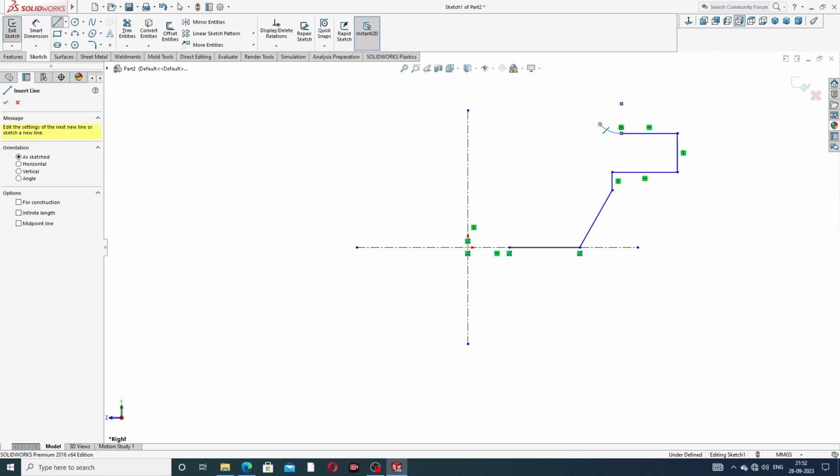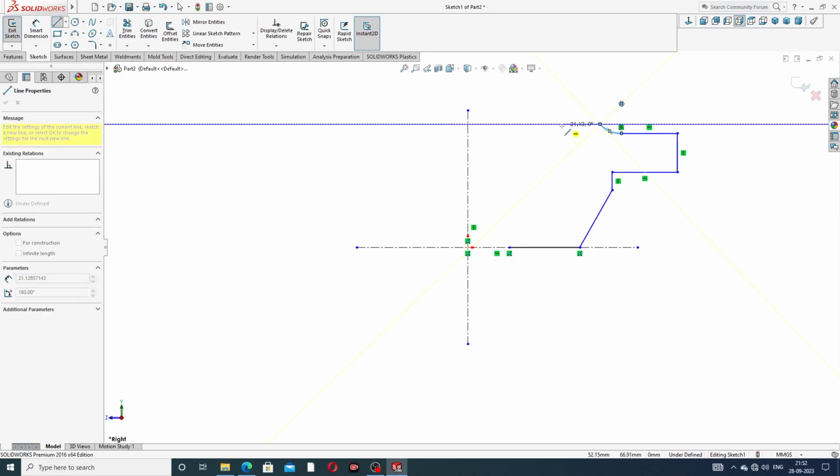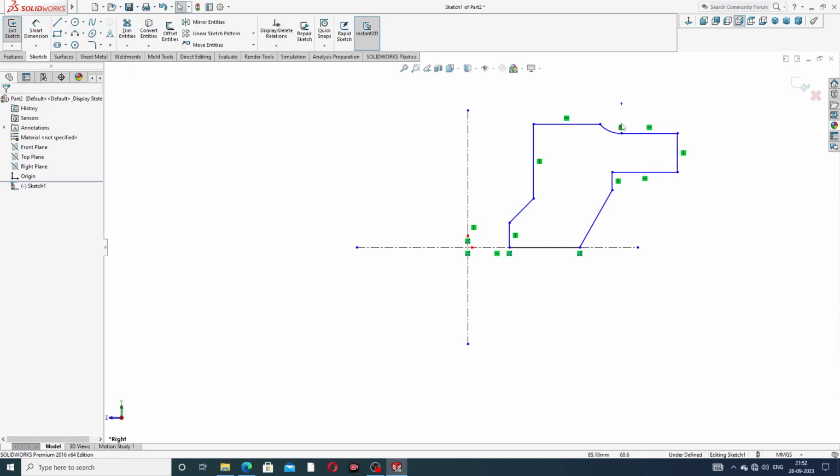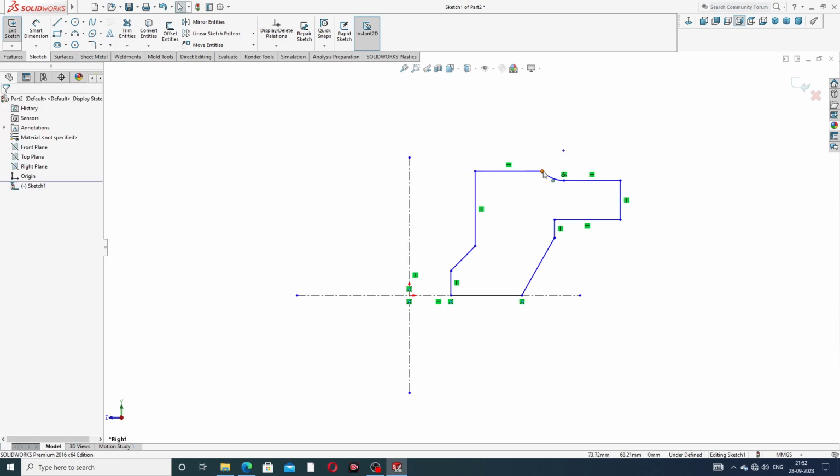Okay, this is perfect, this is drawn here. Okay, and this connects to this. Okay, this is a simple geometry drawn here, and mention all dimensions.